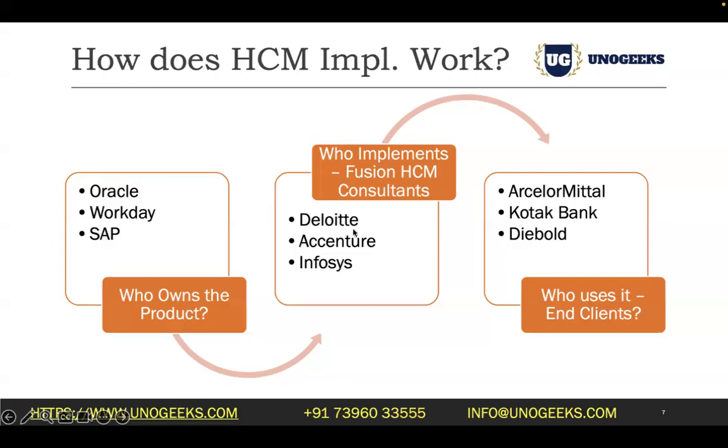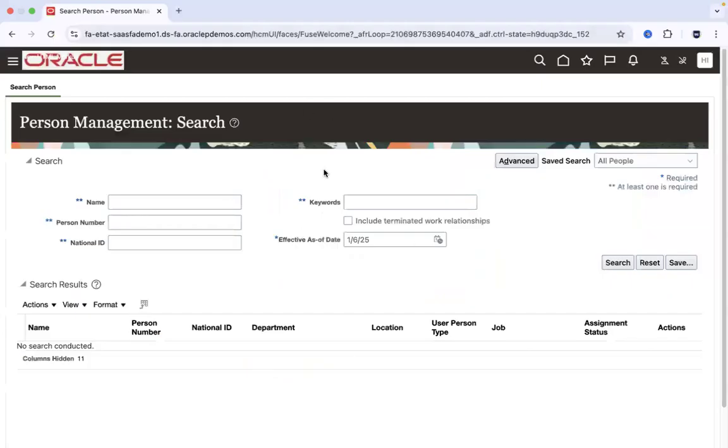client requirements. And who is going to work in those teams, guys? If you go to the Deloitte HCM Consulting team, who do we have in it? It is consultants like you and me who would be part of those teams. So at the end of this training course, you would be becoming Oracle Fusion HCM techno functional consultants, and you would be joining one of these implementation partners. And what is it that you would be doing? You would be talking to the end clients, understanding their requirements, doing those configurations in this particular product so that the clients, when they log into HCM Cloud, would see their employees.